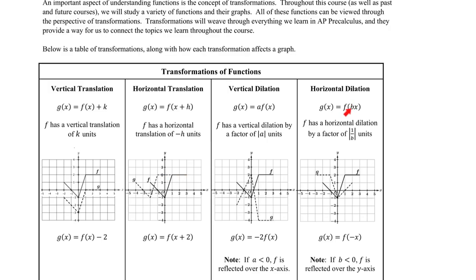So if it looks like it's multiplying by 2, we're going to say that it has a horizontal dilation of 1/2, divided by 2. If this was x over 7, like divided by 7, we'd say it has a horizontal dilation of 7. We would do the opposite of what we saw. And if it was a negative, we would flip over the y-axis. Over here, we flipped over the x. Here, we'd flip over the y.